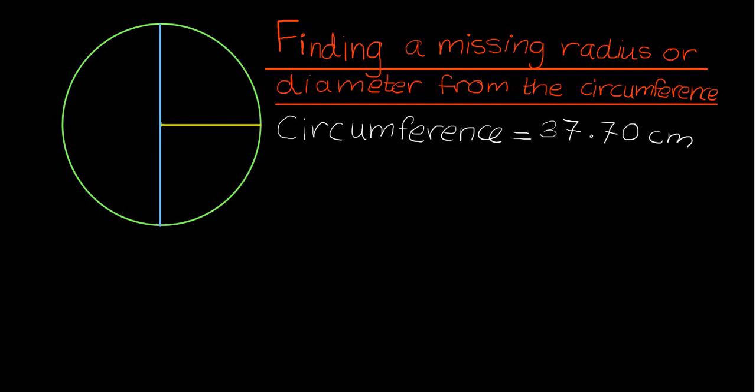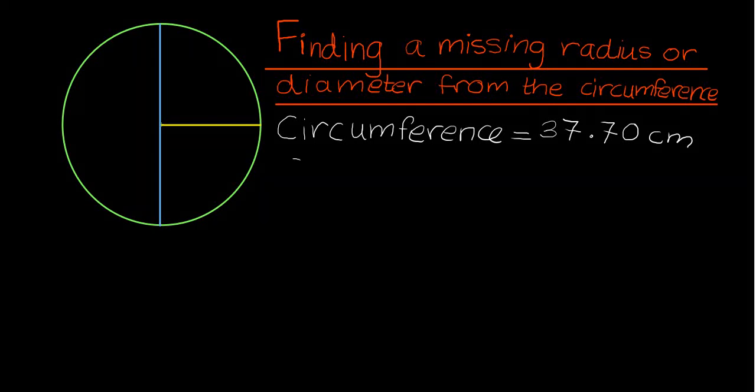Now when we have the radius, we know from the previous video, in order to find the circumference, we use the formula C equals 2 pi r. So in order to find the radius, we can make r the subject of the formula. The way we do that is, when C equals 2 pi r, on the right hand side the radius is multiplying by 2 pi. So in order to get the radius on its own, we have to do the opposite. That is, divide the 2 pi r by 2 pi, and we do it on both sides, because an equation is like a balance, so what's done on one side needs to be done on the other side in order to maintain that balance.